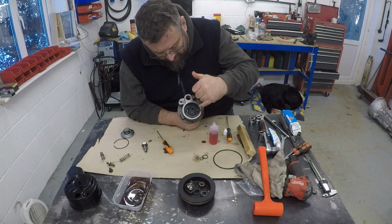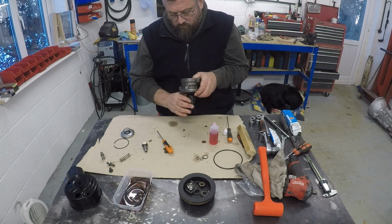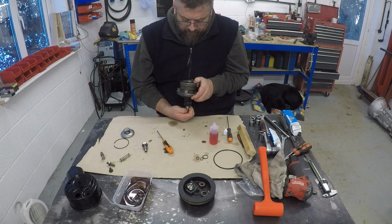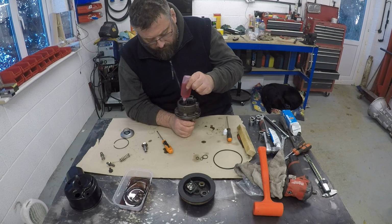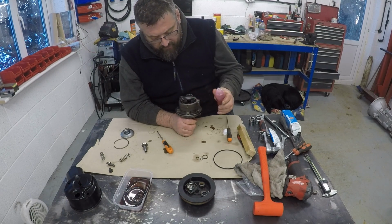Right, so once it's all the way down, the dowels should both just be standing proud of that surface there. There you go. Okay. You can have a look through and just check that all your blades are still in place, which they are. Just getting plenty of oil in there.